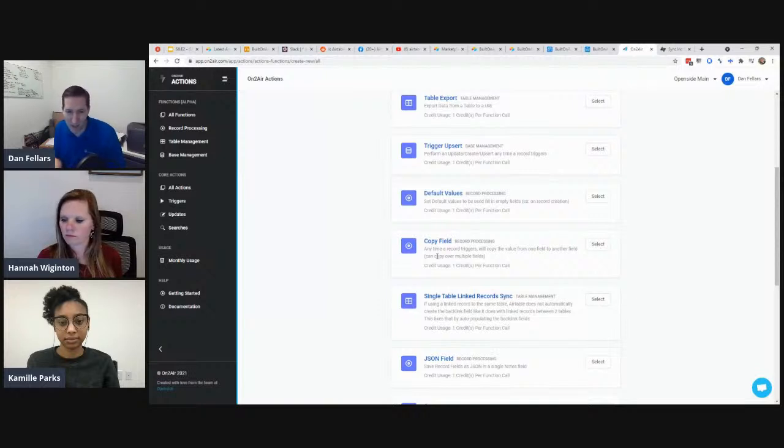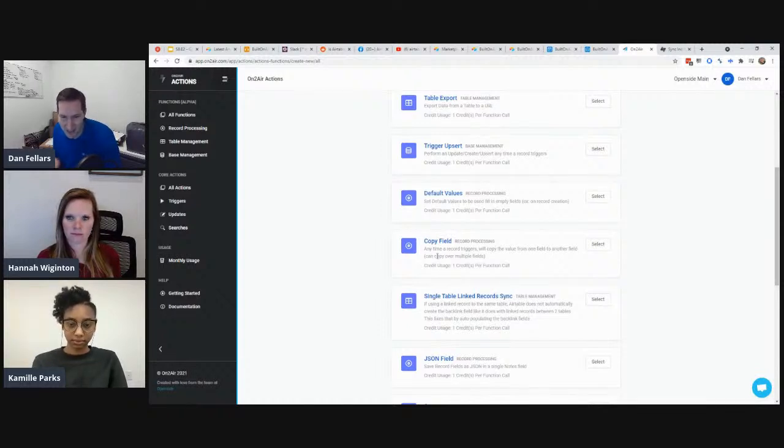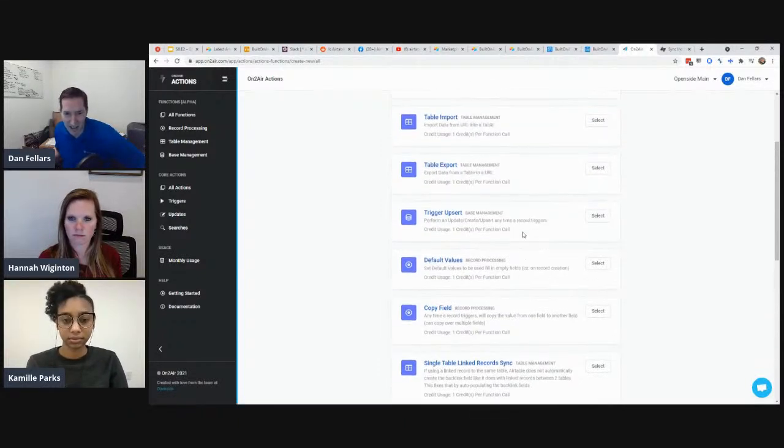Maybe one use case for a copy field might be, we talked last week about the advantages of using a linked record versus a multi-select drop-down list. And sometimes a table with a linked record is better. One of the drawbacks is it doesn't have the coloring of a multi-select. So one thing you could do is create a copy field where you still use a linked record, but instantly copy that value into a multi-select field that then has the coloring so it looks nice. So things like that on the copy field.